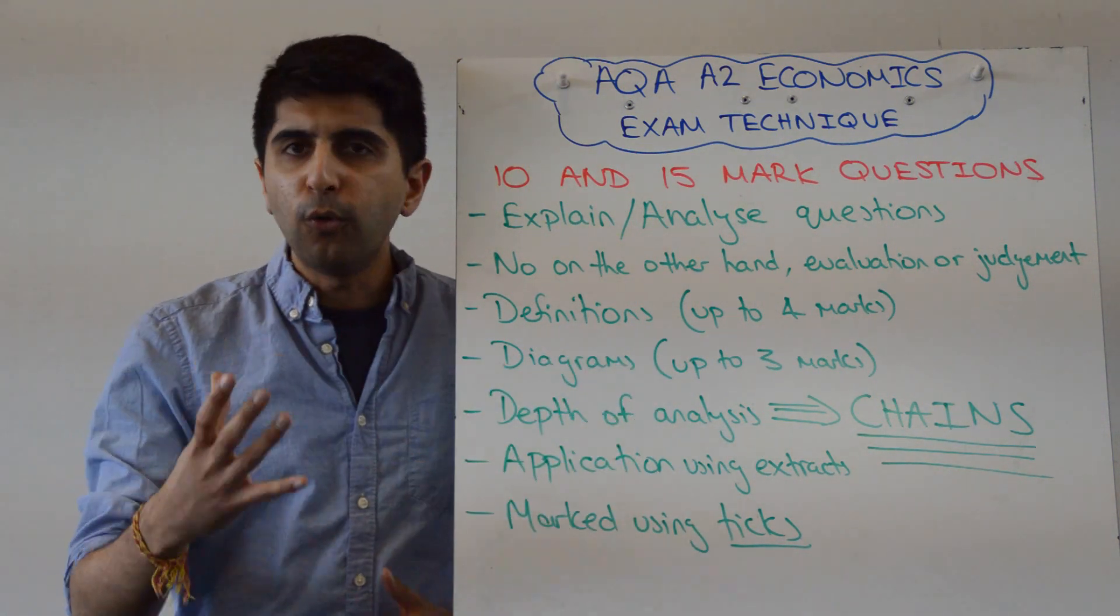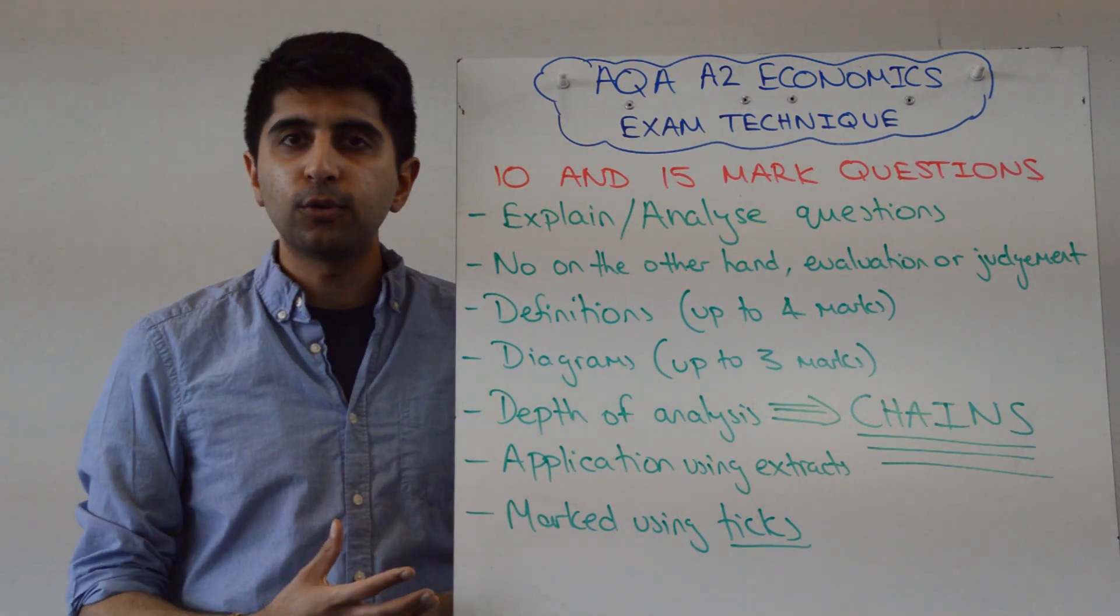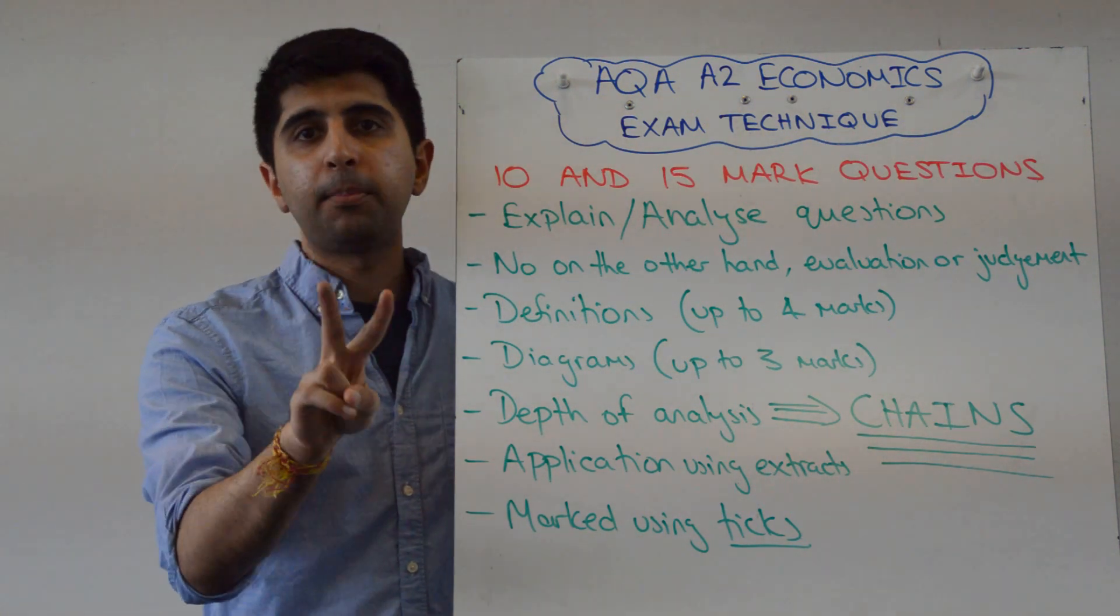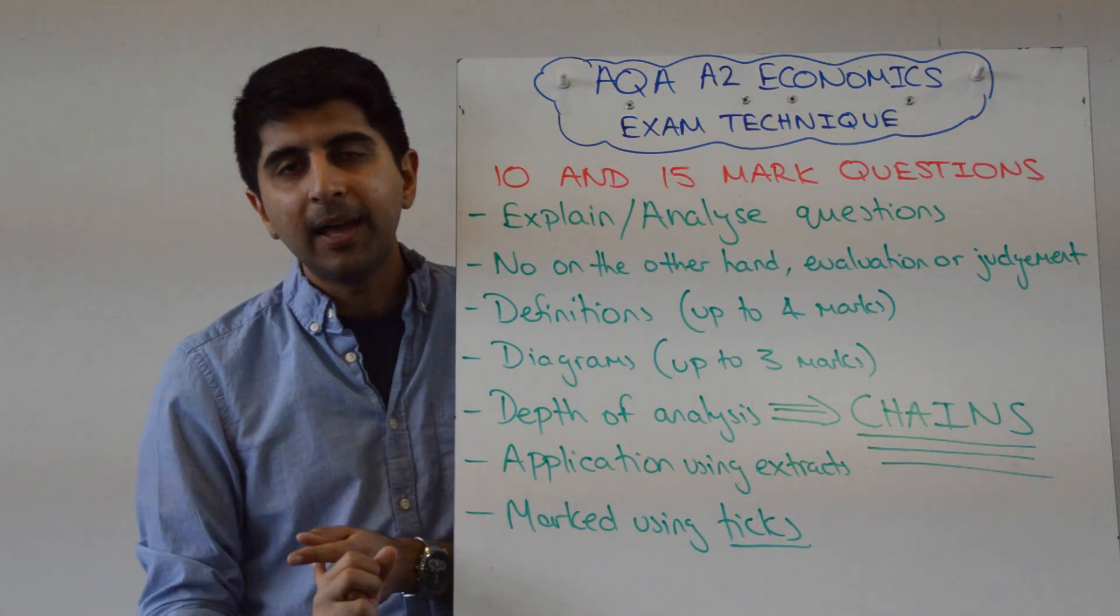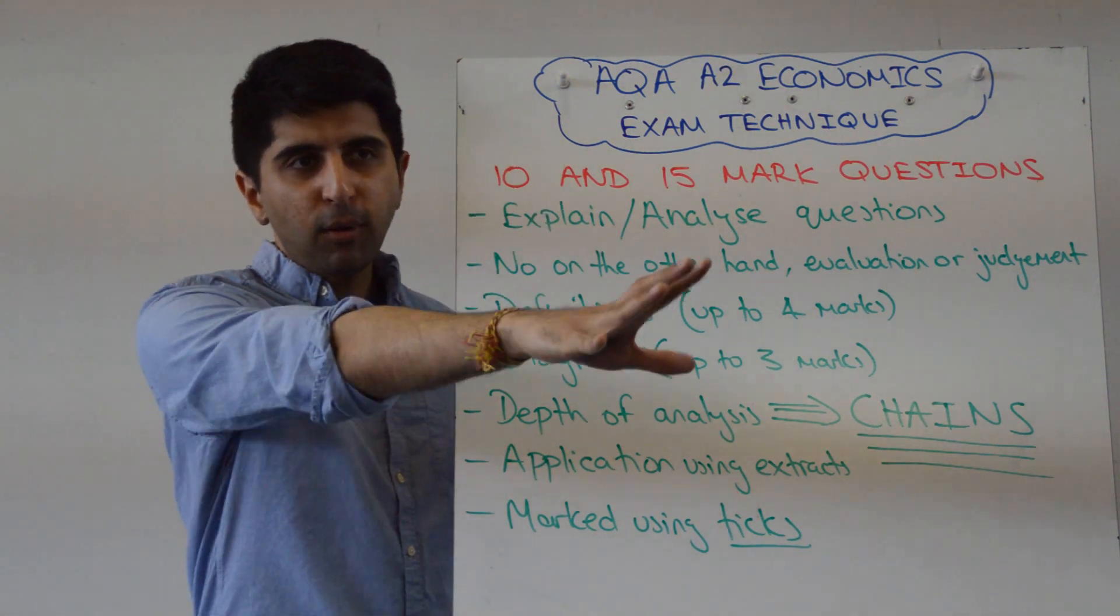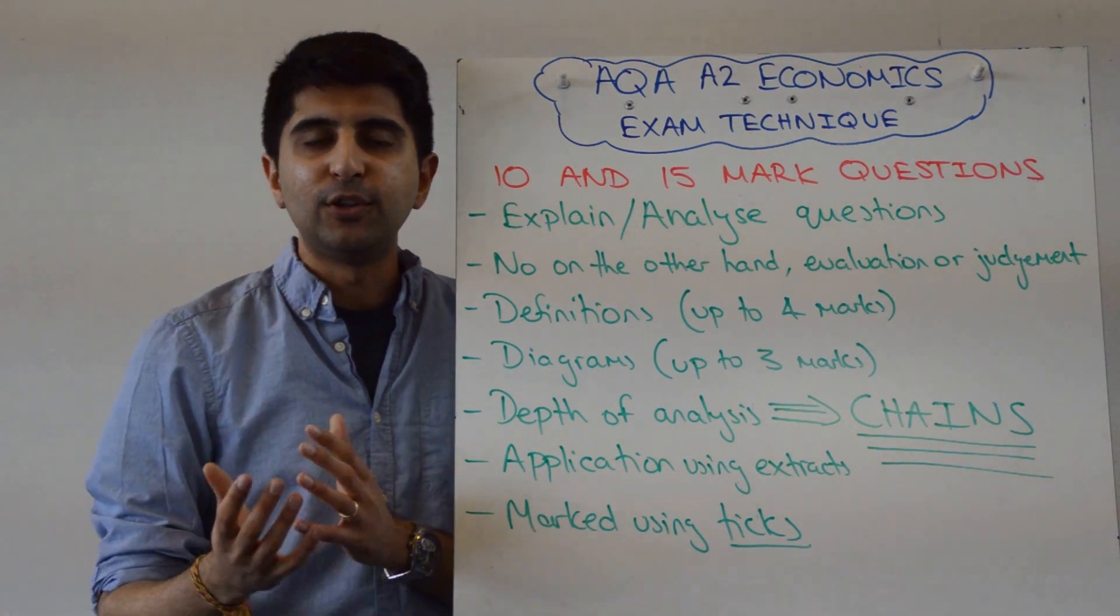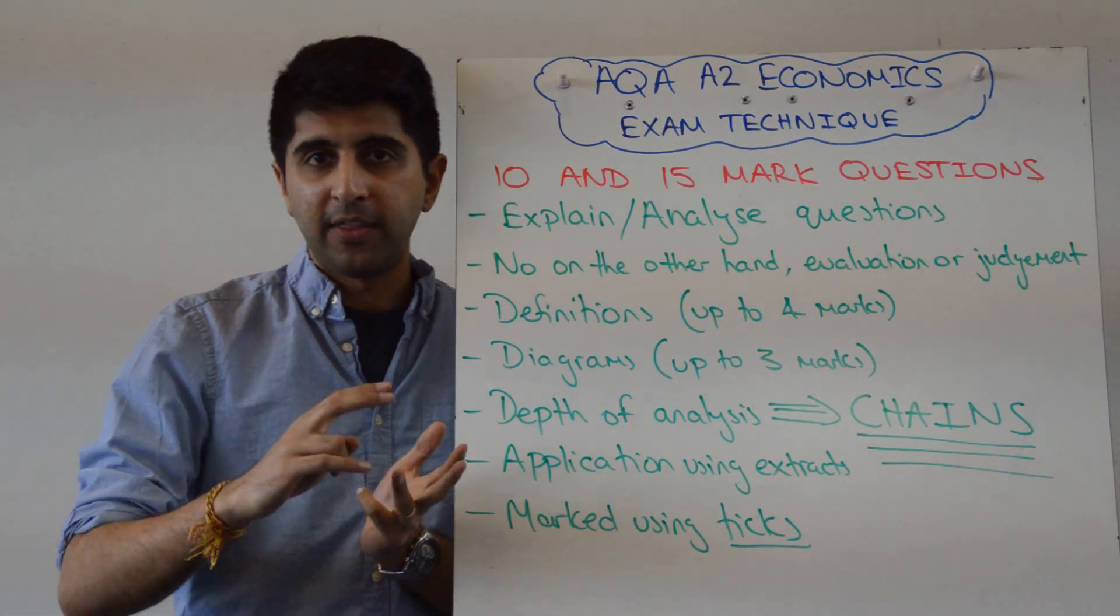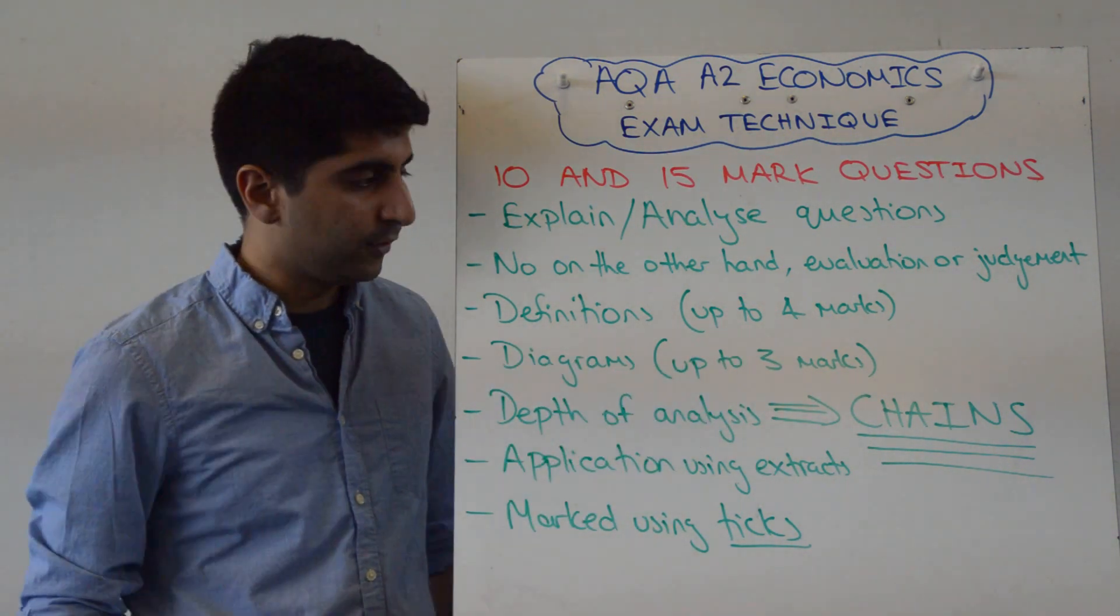Then, diagrams. Always, there is going to be a diagram that's relevant. You just need to source it. Sometimes it's obvious what diagram to draw, sometimes not so obvious. Diagrams are worth up to three marks, normally two marks per diagram. So get your diagrams done, make sure they're fully labelled, make sure they're detailed, but crucially, make sure they are referred to in your writing. If you just plonk them there and you don't talk about them, you ain't scoring any marks for that. You need to refer to them in your writing. So up to three marks available for diagrams. Two marks per diagram, and then if you draw two, you only get one mark for the second one. Amazing how easy it is to score.